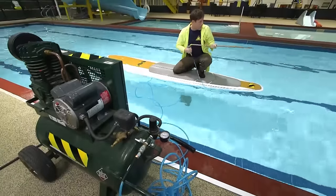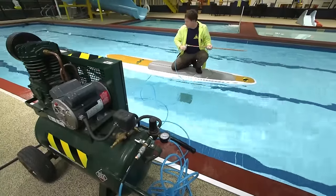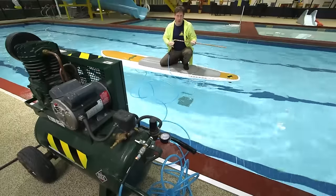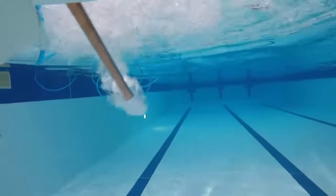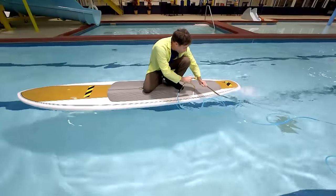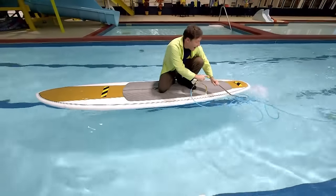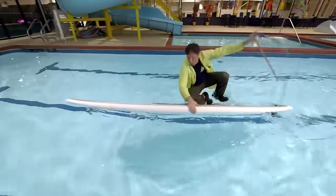Ready? Just like the small boat, pushing against the air doesn't produce much thrust. Huh, not so great. But now let's put it in the water. Pushing against the water gives me much more thrust because water is more dense than air. Whoa! Maxed out air-powered boat! Maxed out air-powered boat! Yeah! Whoa!